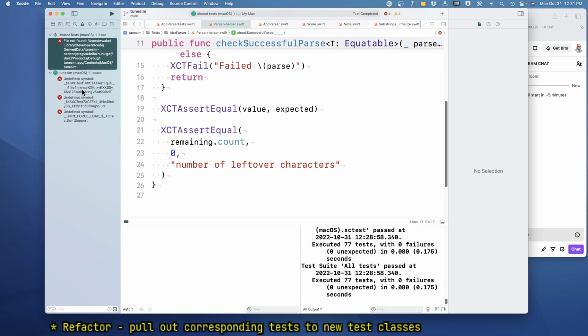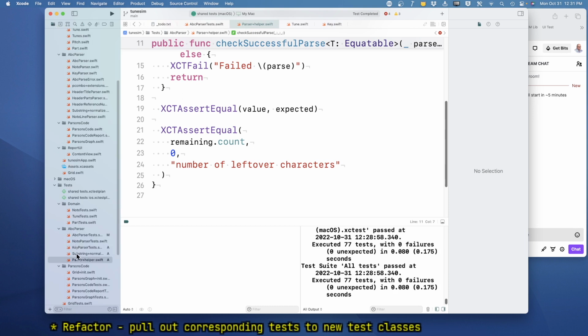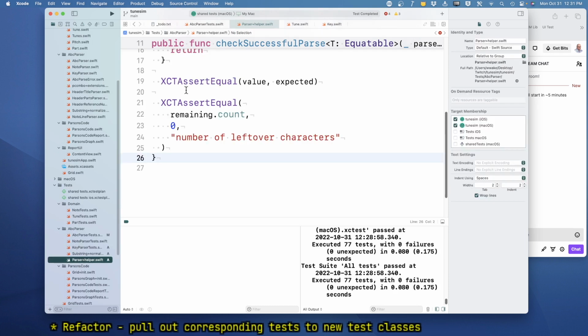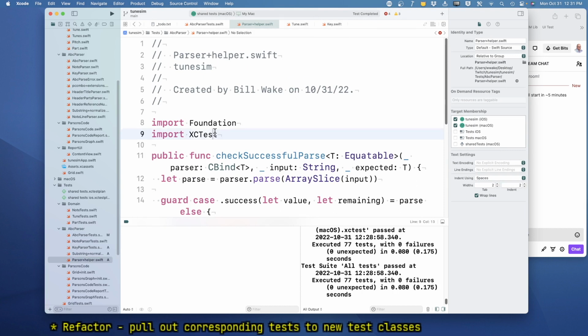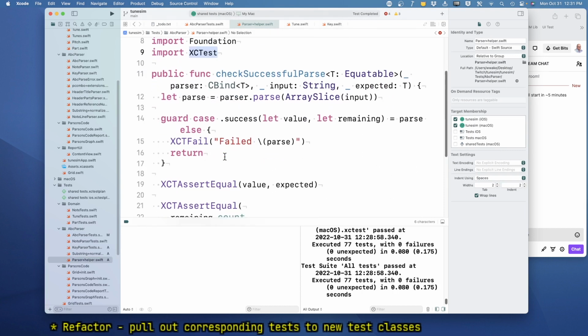Undefined symbol. XCTAssertEqual. Did I not import? That imports XCTest.